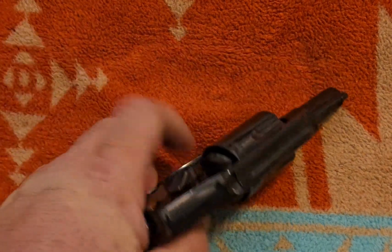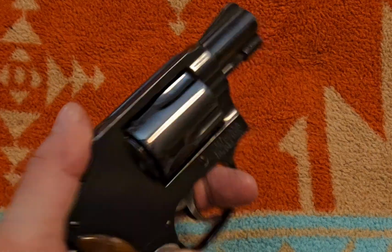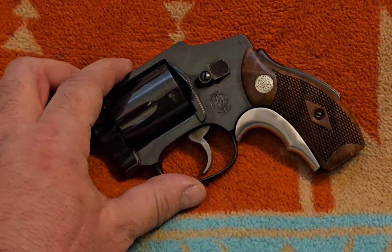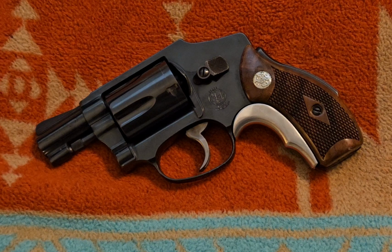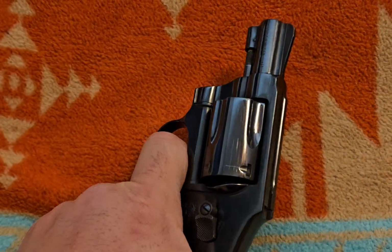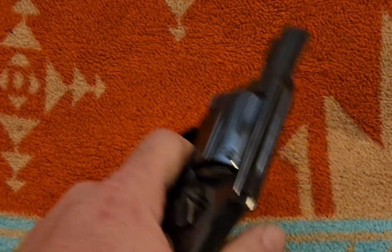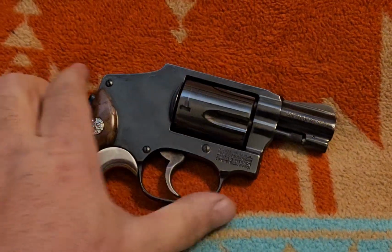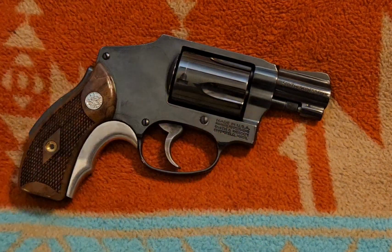If you're an experienced shooter with a revolver and you've never had a snub nose before, I think everybody's got to have one in their collection. And at least you might decide you want to carry it. I think they're excellent carry guns. They can be carried in the pocket. They do not have to be removed from the pocket to fire. There's no slide workings or hammers exposed that are going to get impinged from movement when firing. So it's a great gun to stick your hand in your pocket, aim it, and shoot it. And hopefully you never have to do that, but that's one positive to a gun like this.